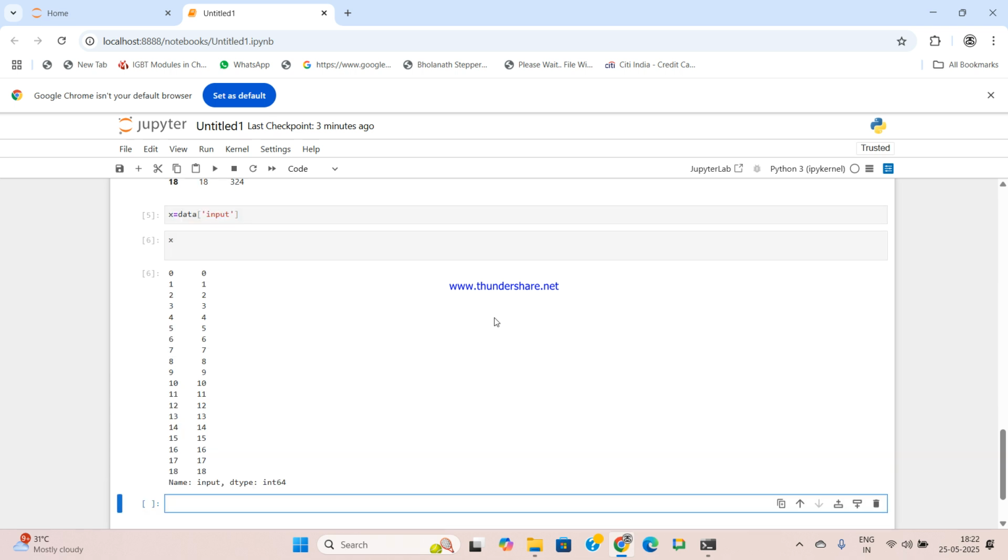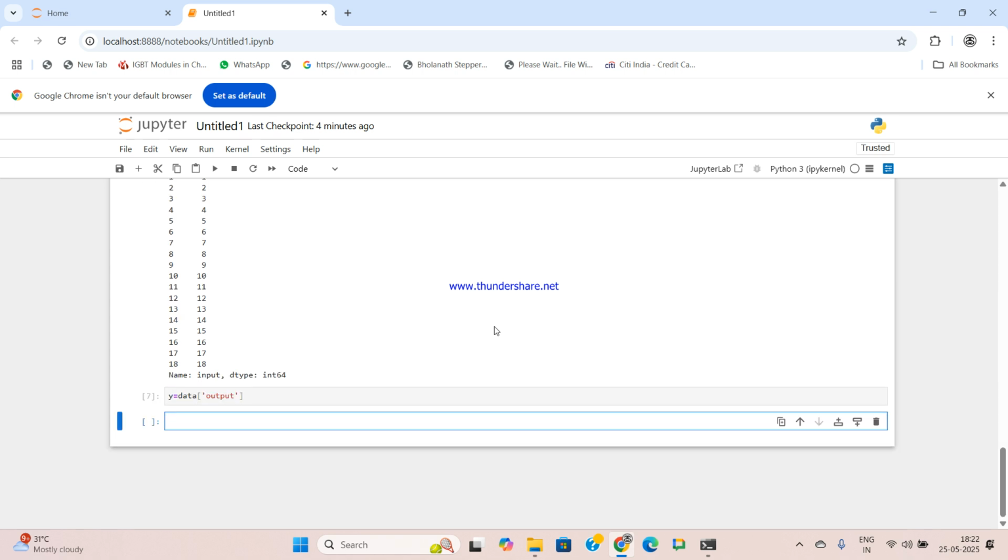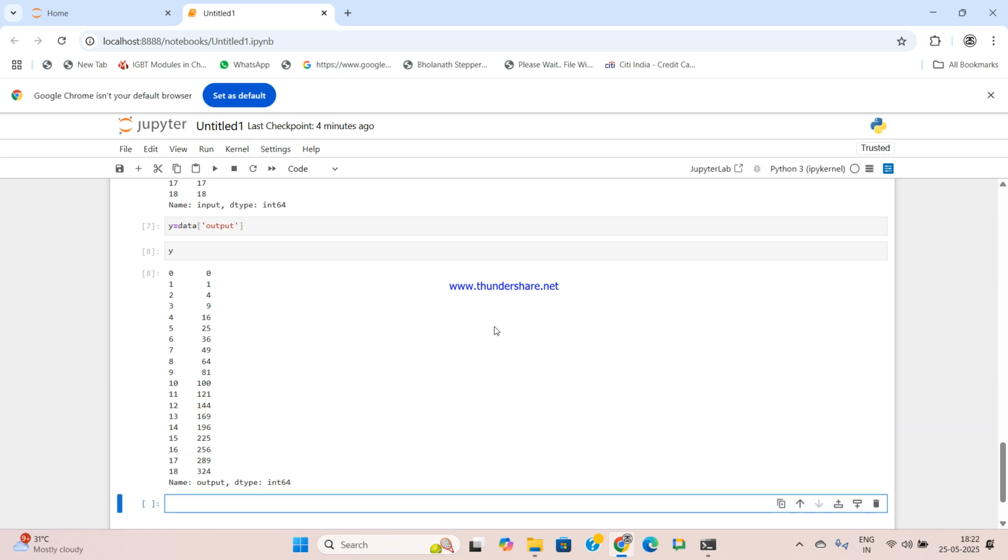You see, x is coming as the first column. Similarly, y is equal to the table data I have stored here, and your dependent variable will be the output. The variable name is output. Now let us see what y is. Run, shift enter. You see the same thing has come.